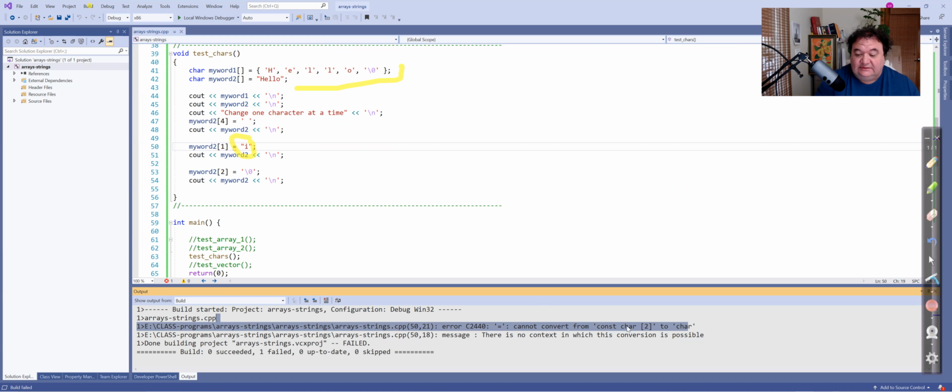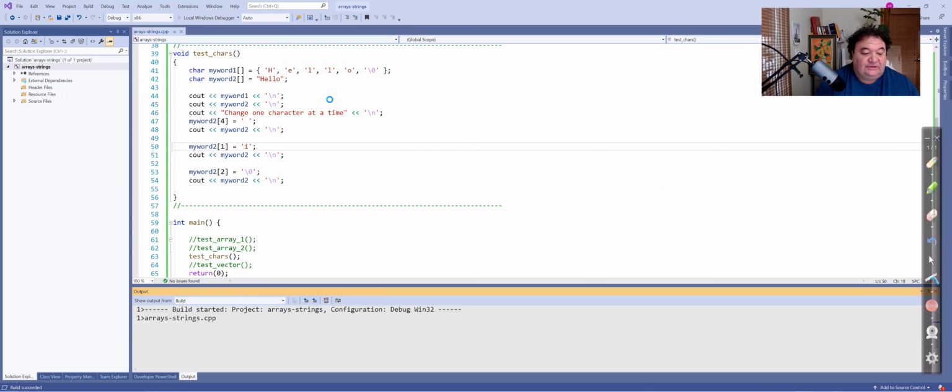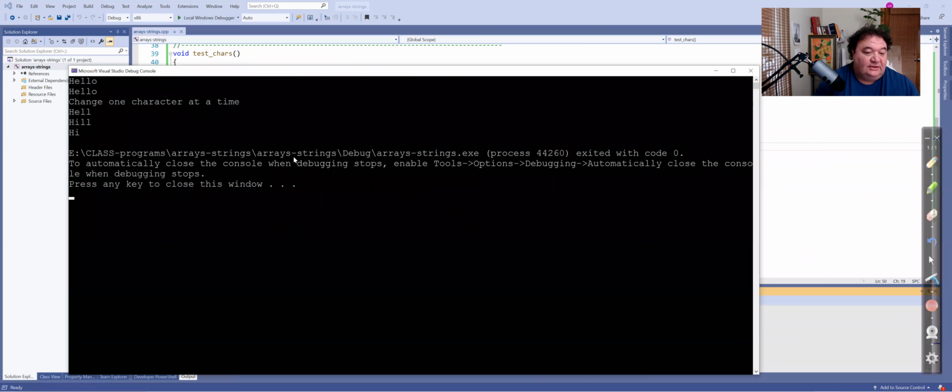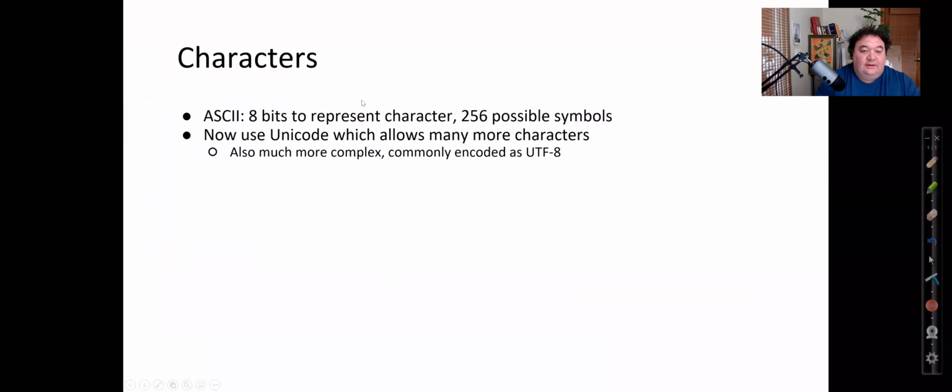You see constant char 2, an array of 2 characters. So double quote I is an array of 2 characters, while single quote I is just a single character. So those are important distinctions that can quickly create bugs in a piece of code.